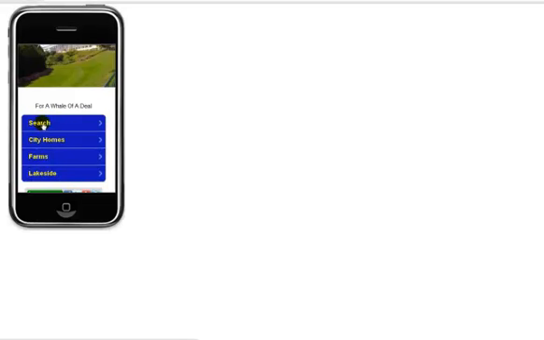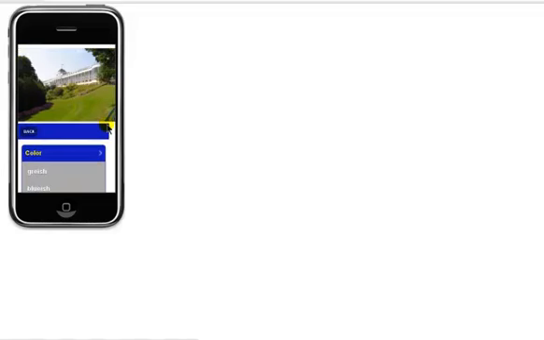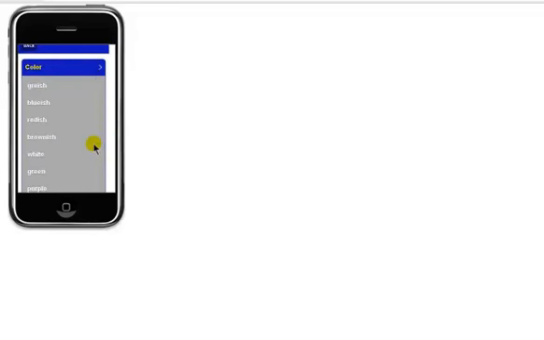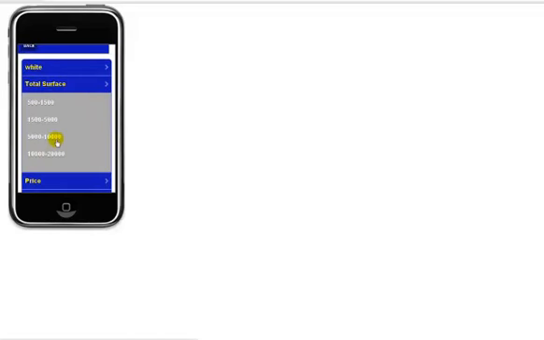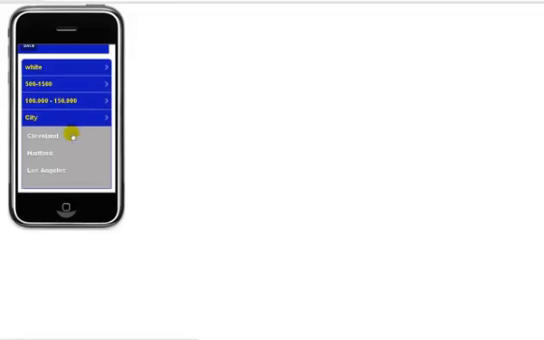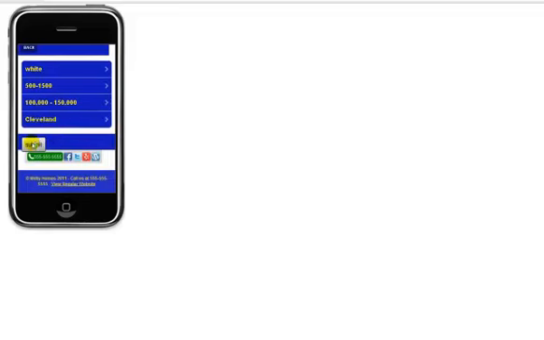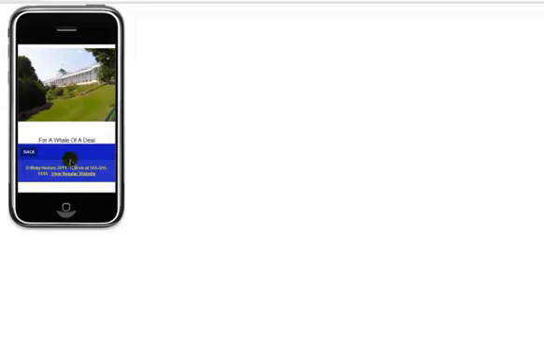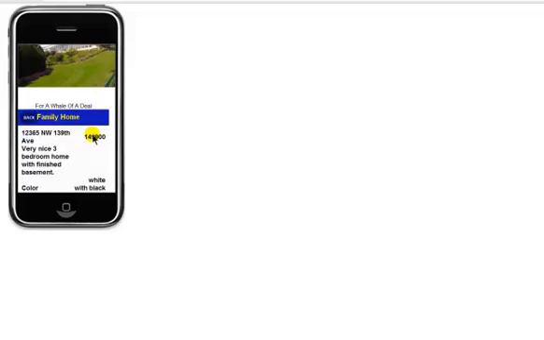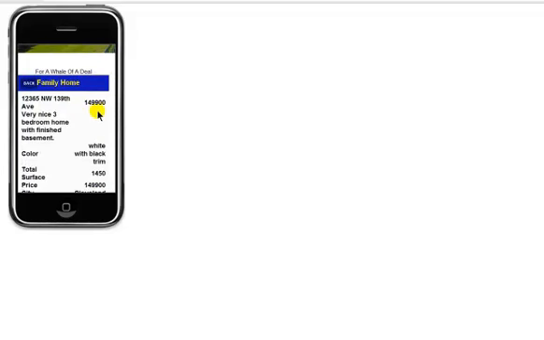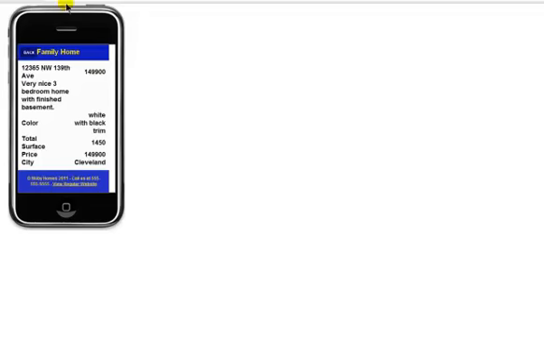So let's see how the search works. Again, you can click on the word search. You can click on the button. You can click on the arrow. So I want a house that's white. I want to be in the about 1,400 square foot, 149,000, and I want to find one that's in Cleveland. So let's see if we can submit, and it'll bring up the home that we were looking at, which is the White House, 149.9, and so forth.